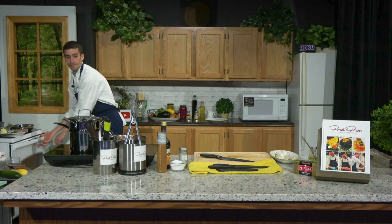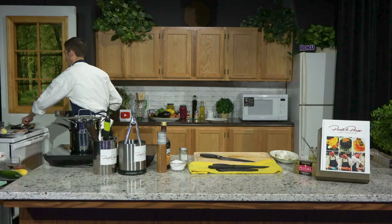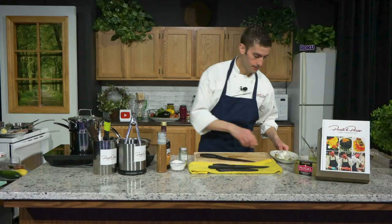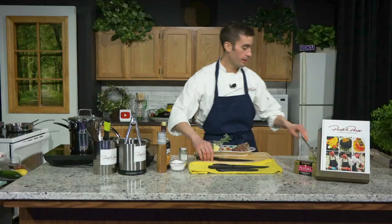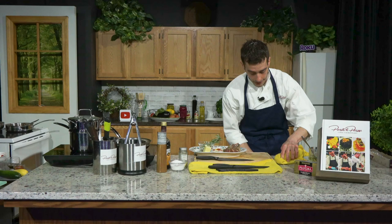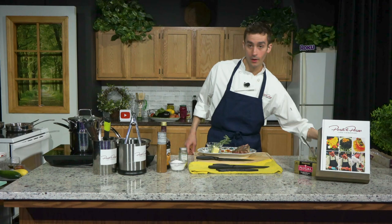Our ratatouille is gently cooking nicely. We'll put that on the back burner and get a pan ready for our lamb. So as I said, our lamb has been marinated very simply with herbes de Provence. We're just going to use salt and black pepper on the outside. That will obviously season it and also promote delicious flavor.